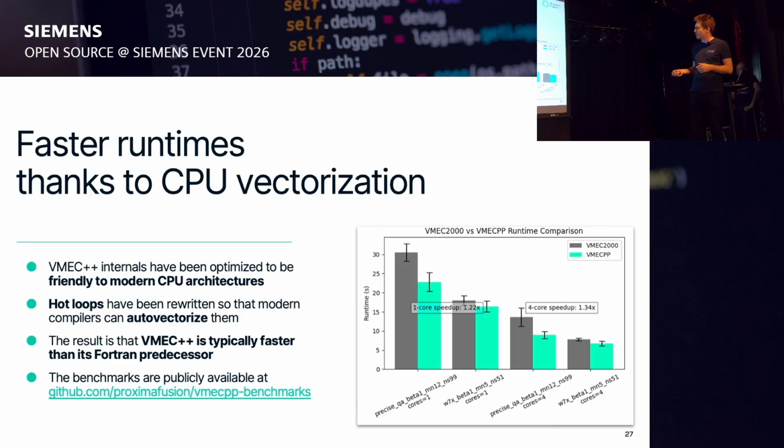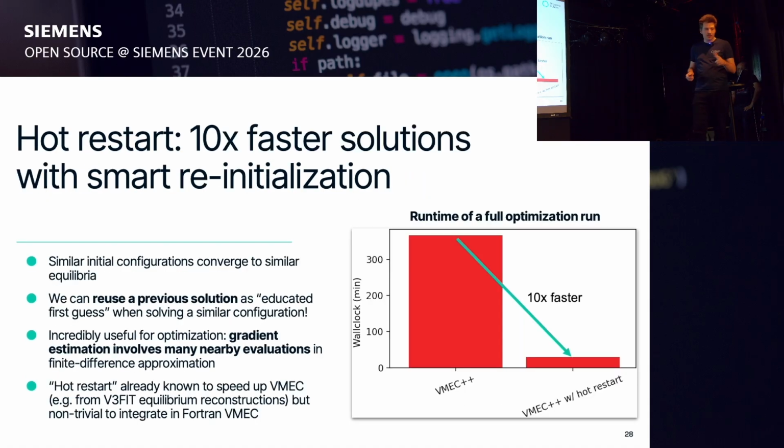Gray is always the old one, this turquoise here is the new one. And something else that was the key motivation for me to embark on this project is that since it's an iterative code, which needs about 5,000 iterations, and then you do a little bit of finite difference step, only the last 100 iterations are a little bit different, and all the previous iterations are more or less the same.